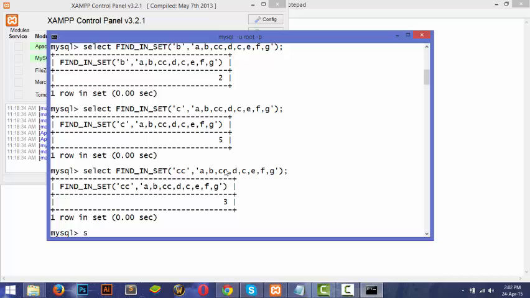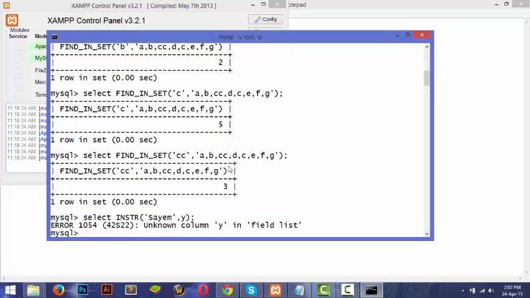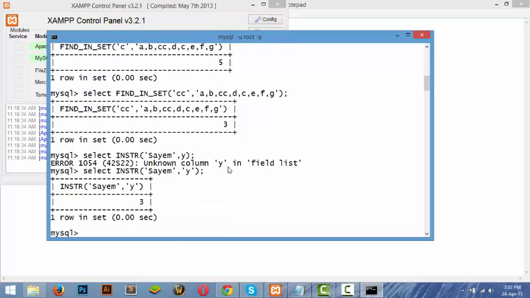So okay, what if we want to find C in a single string? Actually it's easier to say, but INSTR, sorry, it's a string function. We use it to search for a letter in a string. Let's say my string is Sam and I want to search for Y. It's in the third index, so it will return me the value 3. Oh yeah, I have to mention it's a character, so there you go. It returns me the value 3.